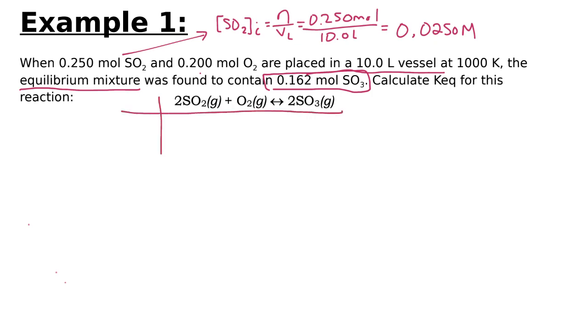We're going to move over here to our actual equation, and we're going to set up an ICE chart. So an ICE chart is the initial, the change, okay, for C, but I always use a delta symbol, and then E, and I always write EQ, for equilibrium. And then we just go along and we fill in everything that we know. So we know that the concentration of SO2, we just calculated it, is 0.0250 molar. Now I could put capital M in here, and I will for now, but it's not necessary because it's assumed that all of these are molar concentration.